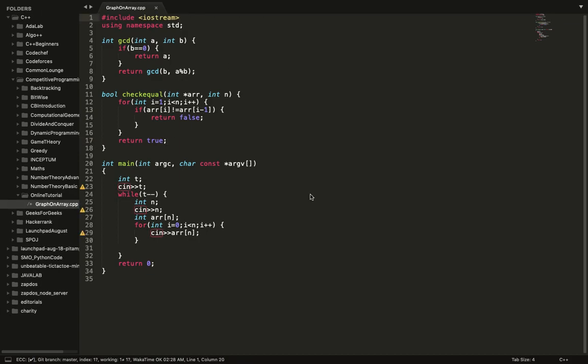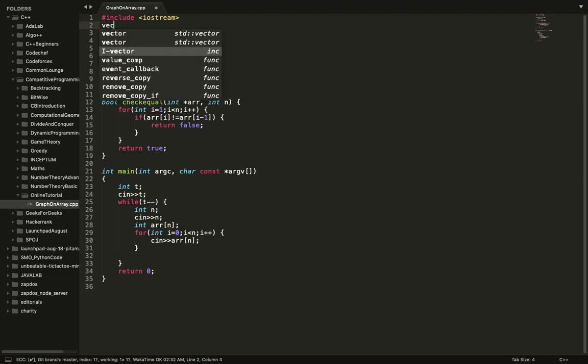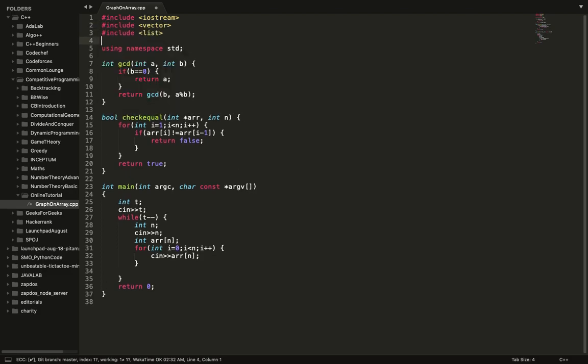So now we are done with our functions of GCD and check equal. So now what I will do is some preparation for finding the connected components. Firstly, I will import vector and list.